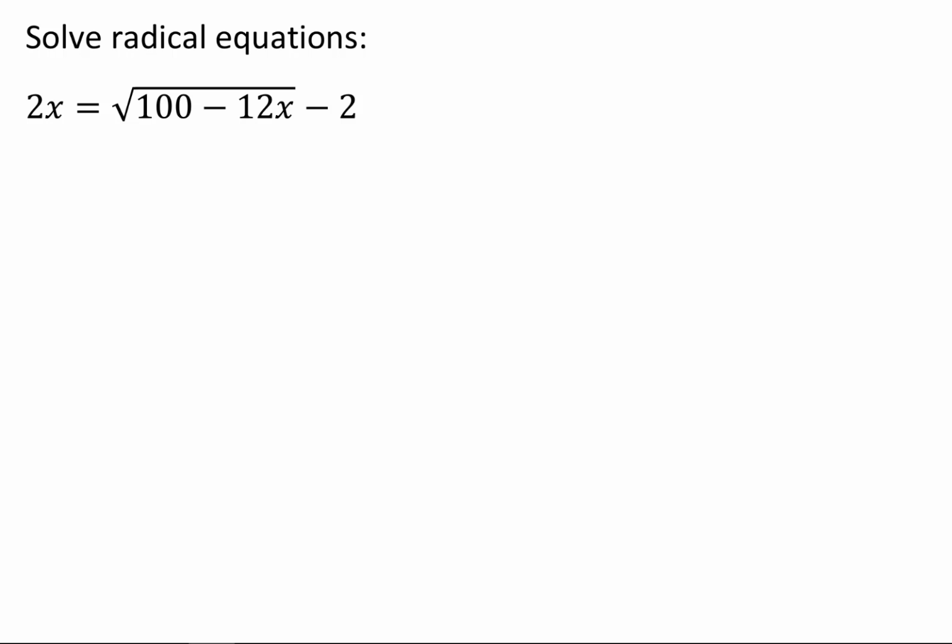So today we're going to go over solving radical equations. We have the equation given below. So this is our original equation, and we're trying to solve for x. As you can see, we have an x on the left-hand side and an x on the right-hand side. So we're going to try and simplify first. We want to isolate the radical. That's the strategy.